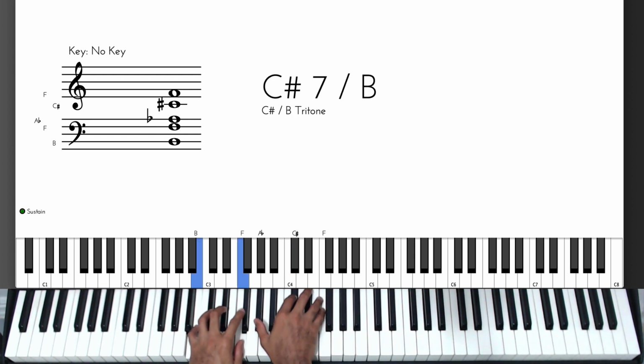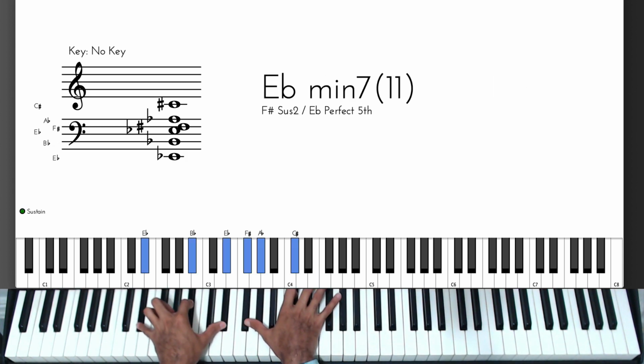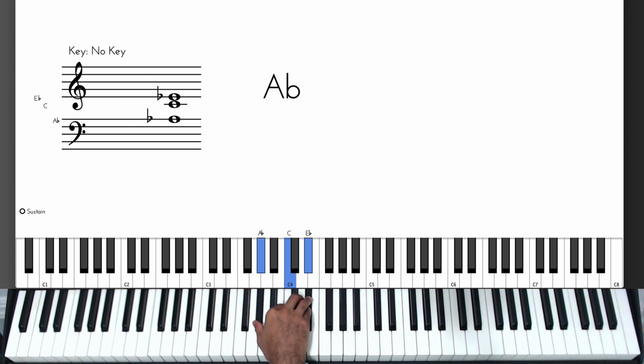Hallelujah. We go to the 2 as a passing chord. And then what I like to do to maintain the melody is play two chords with the drop 2 voice. And we're going to play a B flat minor to an A flat major.